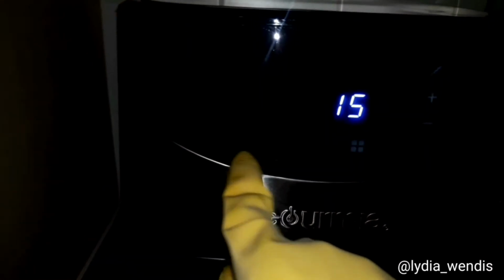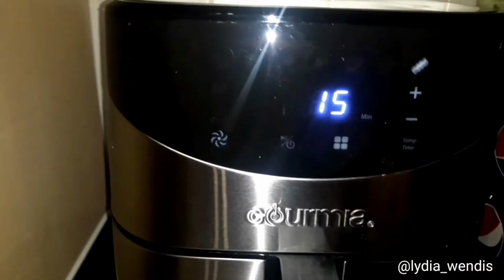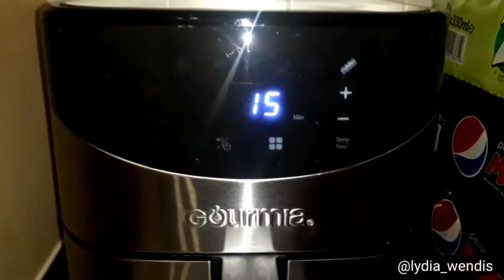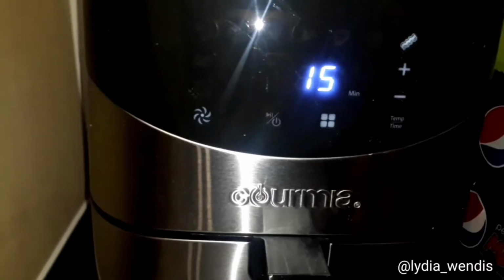Just to show you, it's showing the fan, so the air circulating. Okay, this is the first time I'm using this, so guys, just bear with me. We're learning together. Yeah, so just hang on and wait for it. Okay, thank you. I'm gonna be back in a second.